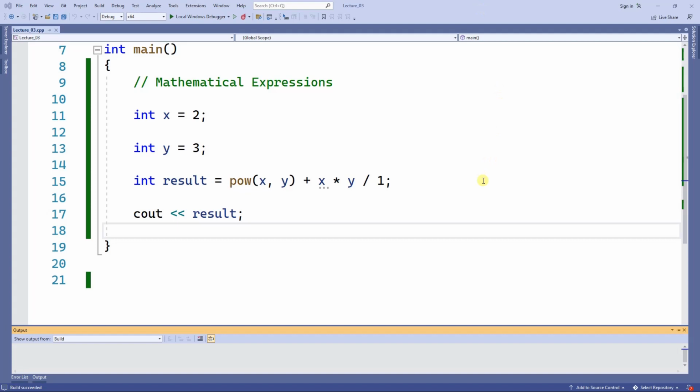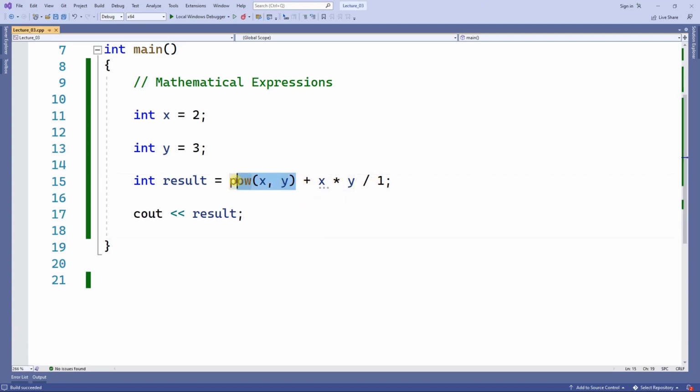All right, so the whole point of this video is that you can do any mathematical calculation. You can do a power. You can also do any of the regular mathematical calculations. But you have to keep in mind that there is a precedence of operations. And if you forget what the precedence of the operations is, always put parentheses, and whatever you put in parentheses will be executed first.